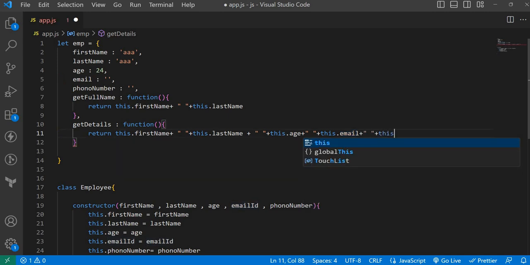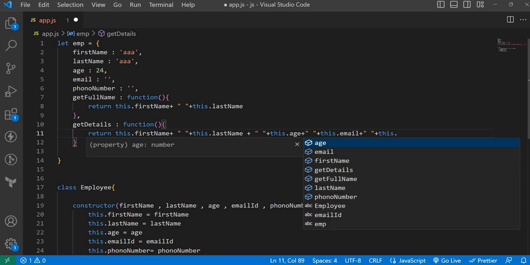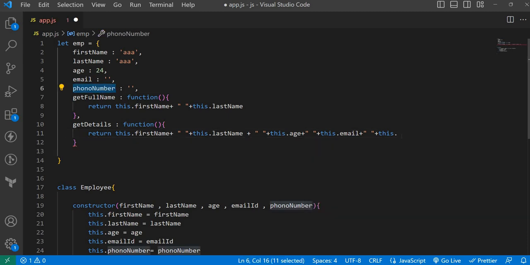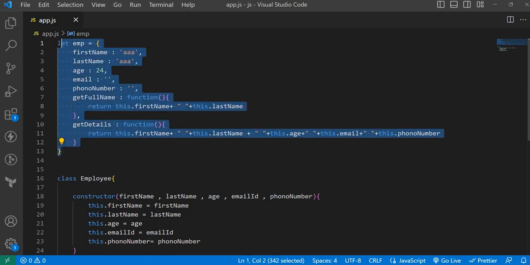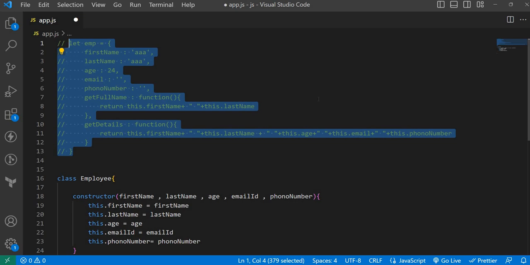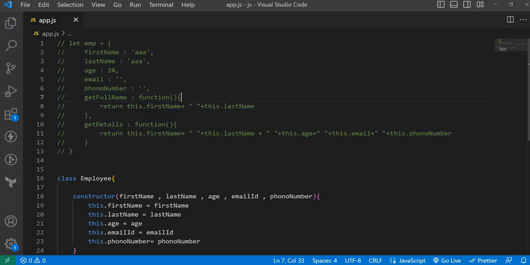I'm typing a lot of things because you need to do lots of homework after this session. Suppose you need this kind of object, this kind of object, this kind of object. Then prepare your blueprint in the same way.